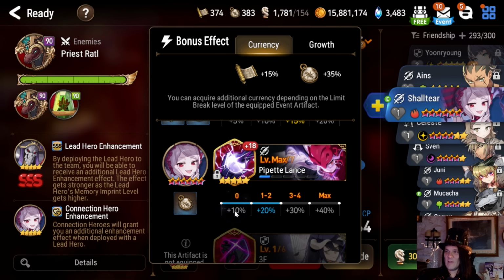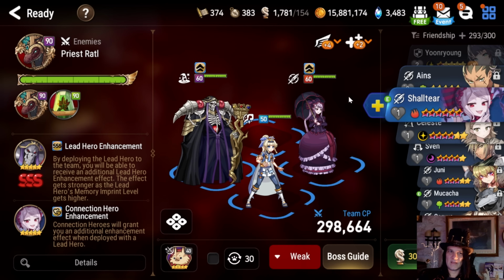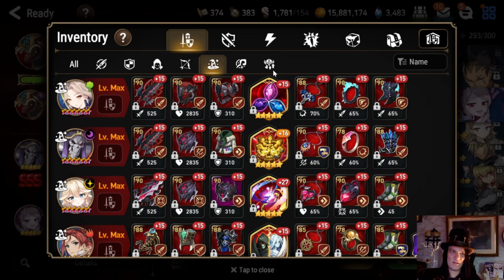Now, if you only have 2 of her artifact, I would recommend not imprinting it. I don't know that 10% currency is worth forever sealing 2 artifacts together. You can't separate them again once you've sealed them together. So really consider holding 2 copies of her artifact back, just in case her artifact winds up being insanely broken on a different unit. You'll be glad you kept a copy of it back. You'll be glad you sacrificed the 10% currency.